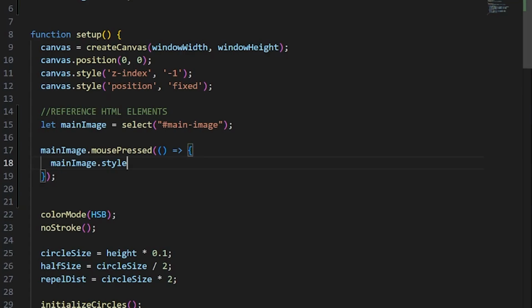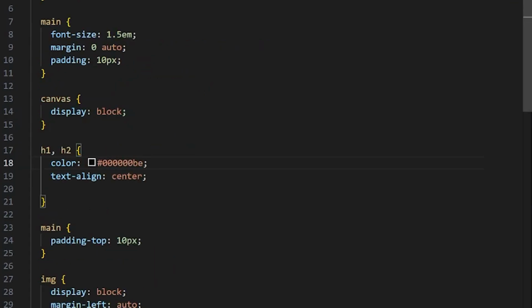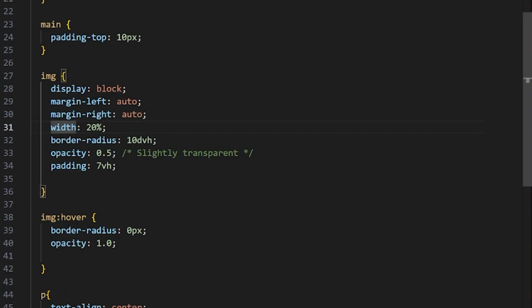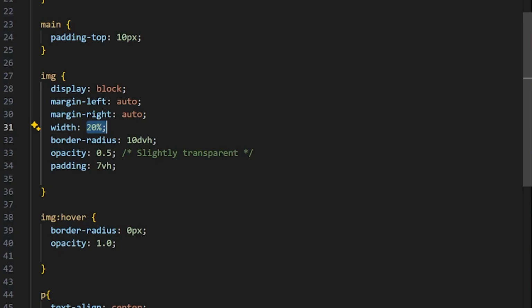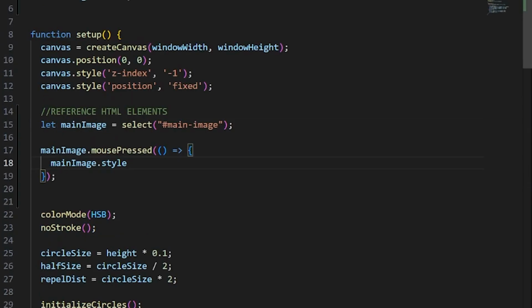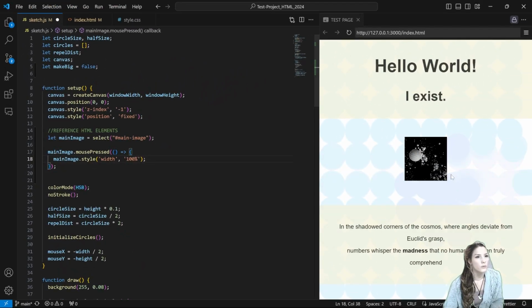This is because in my style.css I've got my image width, so I'm just going to use this property of width and copy everything that I'm doing here over here. So style references the style sheet, right? So open close parentheses and tick marks. I'll use the width property, set it to 100%, and let's see if it works.